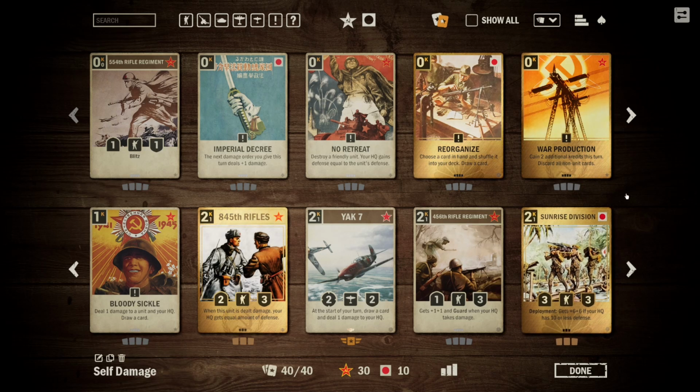Also can be very good against buffed up units. You can trade this in to something that, say, has like 5 or 6 attack. You get a big health boost, and then hopefully you're able to kill it off with other cards in order to, you know, recuperate your health.